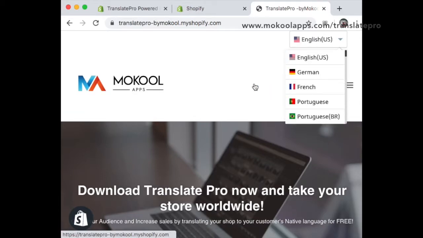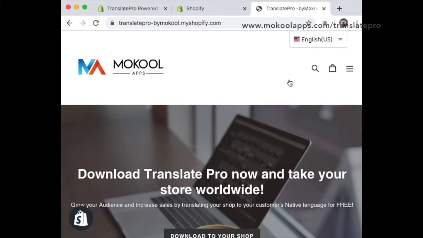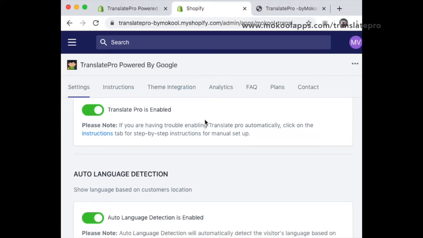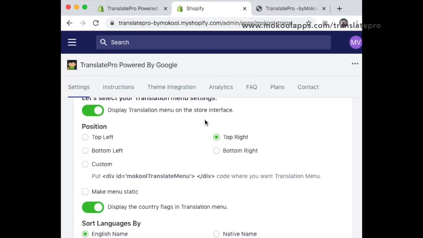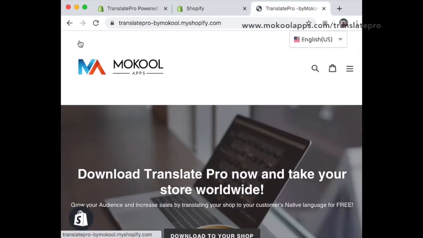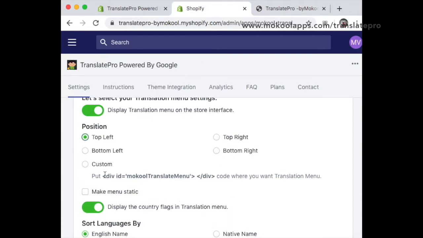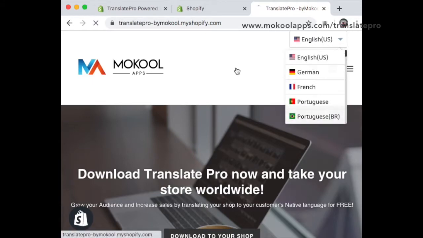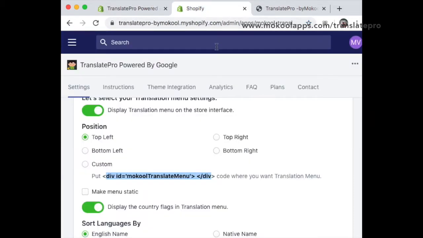Now if you do want to take it a step further, you can see I've matched up the colors. I've matched up everything here to match my website, so that it fits nice and looks really good to create the best experience for your users. In order to do that, there's a couple things you can do. The first is positioning. If I want to put it in the top left corner versus the right corner, I can do that. And if I want, I could even code it right into the menu, so the selector would show up right in the menu as well.